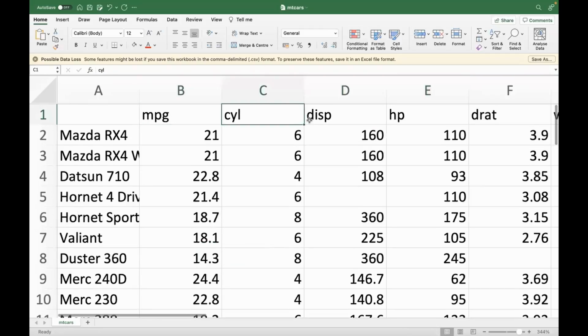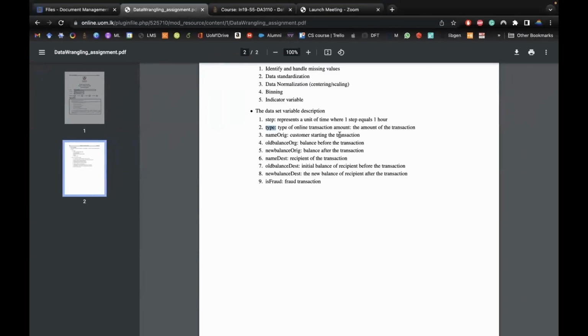So we have this MPG, cylinder, displacement, horsepower, etc. So similarly, we'll find these names and what they mean have been described here, because when we do today's work, you will understand why I have to give this one, the amount of the transaction, online transaction. Right, maybe there is an error here, but check that out. You will understand what you mean by the name. Maybe I missed the name here. Just check with the data set.